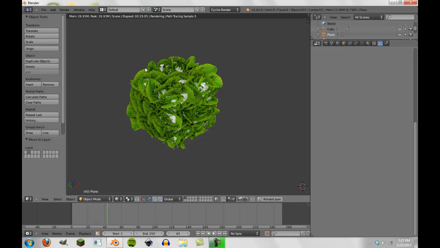And while it doesn't give you as much detail, you could subdivide the plane some more and bend it around to make it look 3D instead of 2D, which helps a lot too. But it all depends on the level of detail you're going for. If this is just going to be a game, it's similar to doing that in the game engine, except with Blender game engine instead of Cycles. But yep, you see here we have our leafy cube, but that's not rendering very fast because I have a lot of particles there.